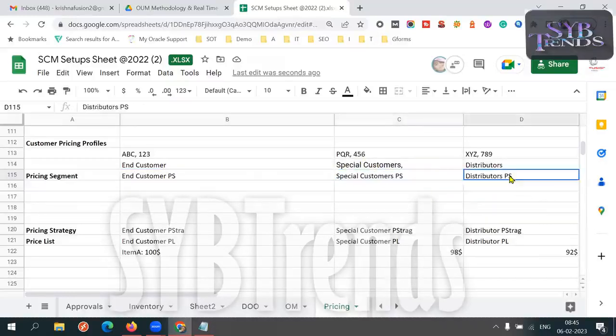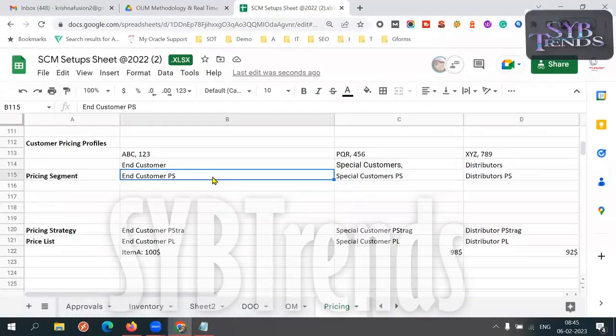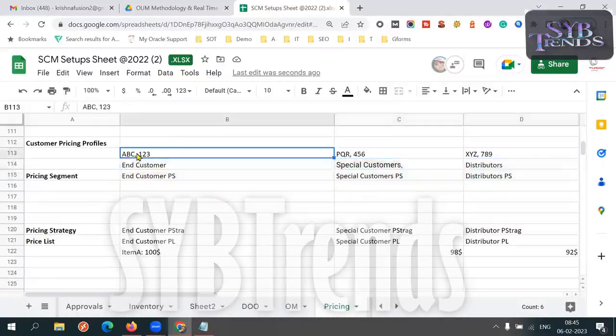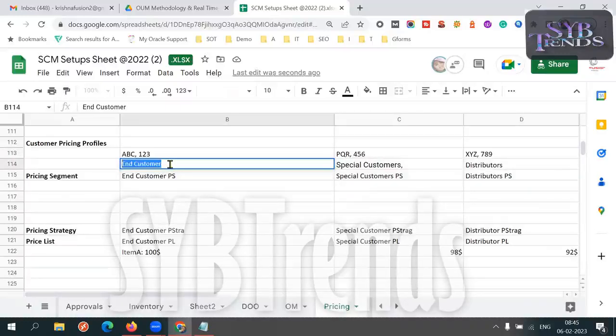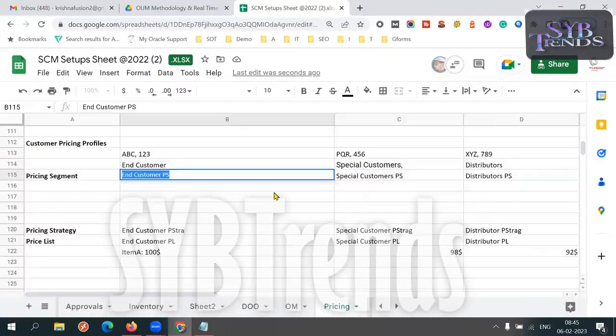So this classification we assign to the pricing segment. How many pricing segments do we create? 3 pricing segments. So we link here. That means here, customer ABC is classified as an end customer, and this end customer classification is classified as an end customer pricing segment. Good, so far good.